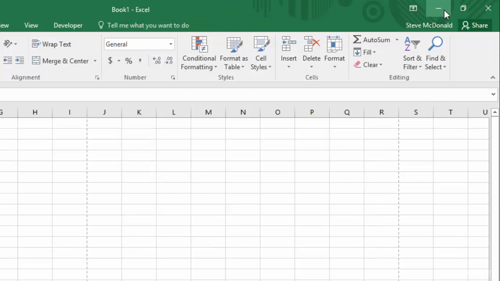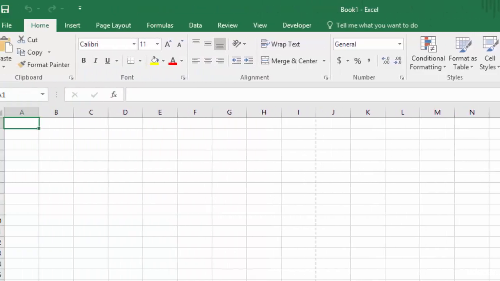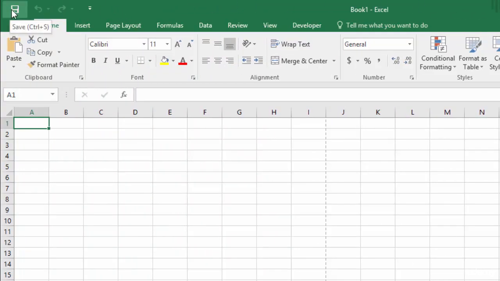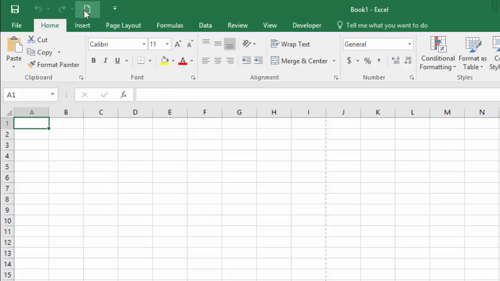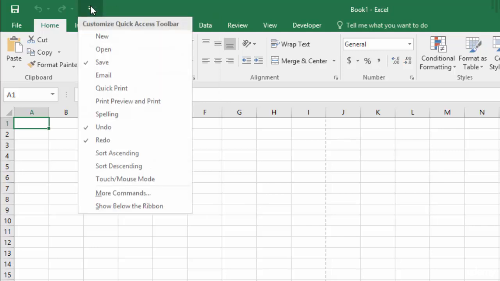And then there are the obvious controls like minimize, maximize, close. If you hit close, it'll prompt you to save your work, and you can make an informed decision as to whether you need to save it before you close it. You have the save option here, which I like to use frequently so I don't lose any data. Undo, redo, and this is a way you can customize your Quick Access Toolbar. So you can just click on any of these. For instance, if I click on New, it'll give me the option to start a new workbook right from here. And I can unclick that and it'll go away. But you can add various other things, quick print, spelling check, sorting, and stuff like that.